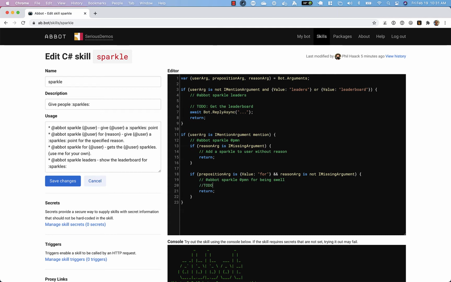And then to do, add sparkle to user with reason. Okay, I'm just gonna modify that. Okay, great.